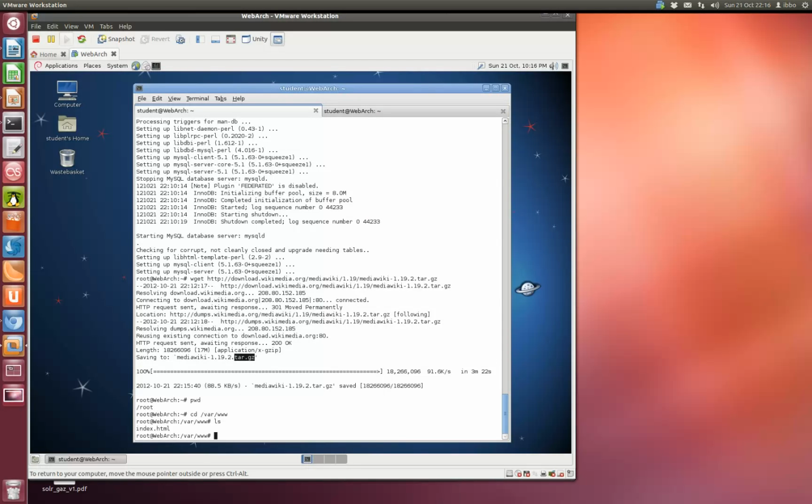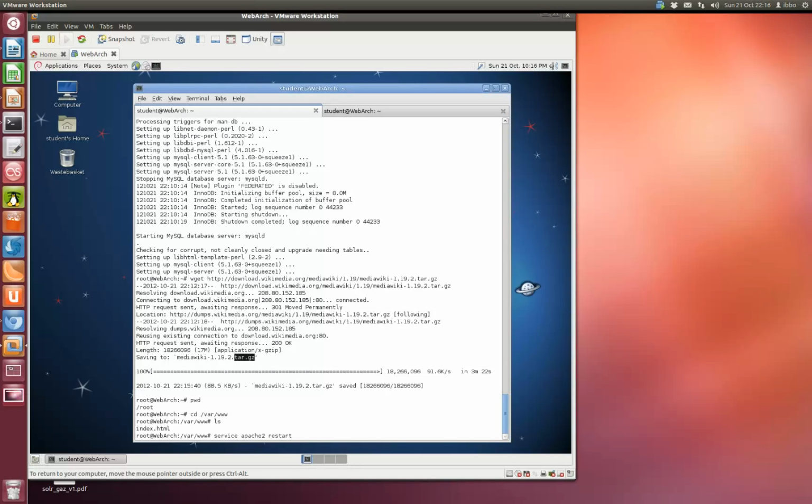Now, if you've just installed a fresh Apache and you've installed some modules like mod_php in this case, you need to be sure that Apache has reloaded all those modules properly. So it's sometimes a good idea to restart Apache. So that's what we're going to do, just to make sure all the modules have been reloaded properly. And in order to do that, I'm going to say service apache2 restart.